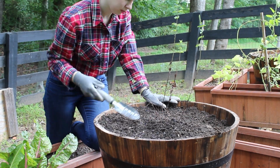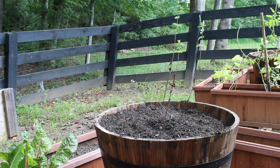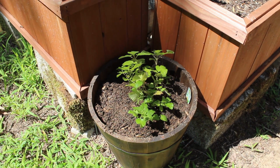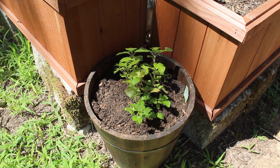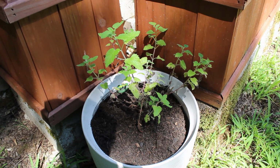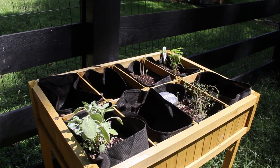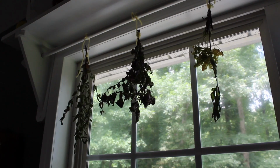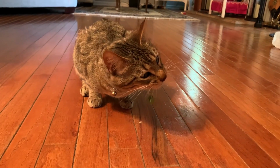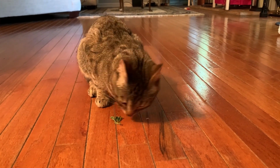It's literally the largest barrel that I have, and I decided, yes, we should have mint in here. I also gave my basil a really big barrel. I gave lemon balm a smaller bucket, and I gave the catnip a beautiful pot that my friend Jess gave me for my birthday, because we both love cats. So I figured the catnip should go in that one as well. And the catnip, well, the cats wanted more. Obviously. Yo-Yo really likes catnip. Lucky doesn't as much. She just kind of rubs her face in it.